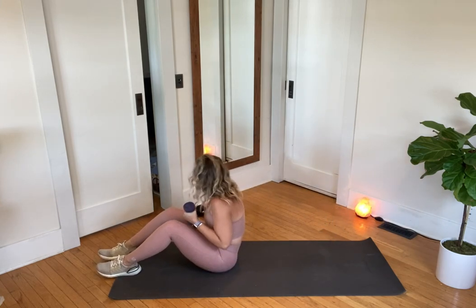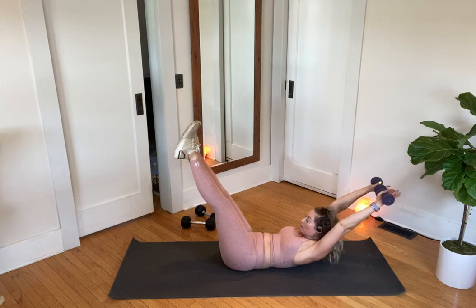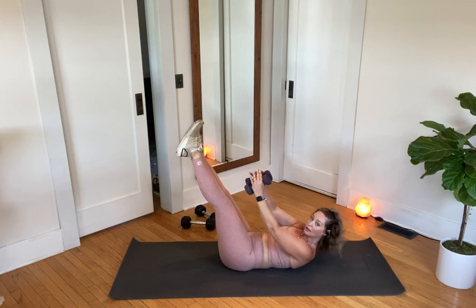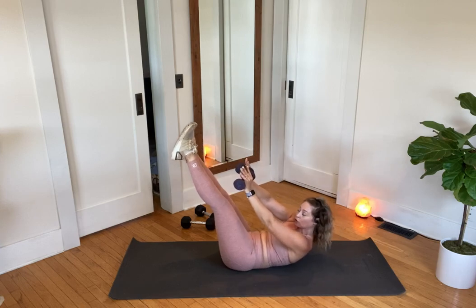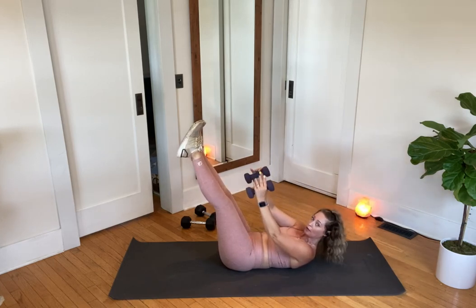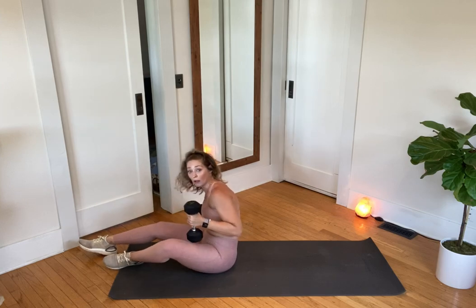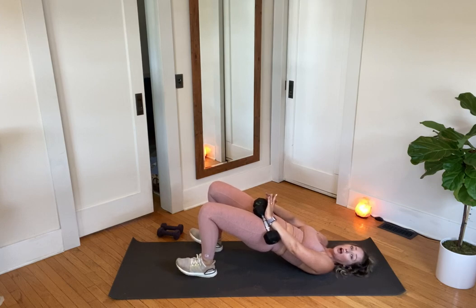I'm going back to my fives because I felt really supported in the upper back and my low back was super integrated. Work on your range of motion if you're using lighter dumbbells. Chest fly — palms medial. Pull over — palms face your legs. Can you curl the head, neck, and shoulders up more? I'm looking right between the kneecaps. Now we're going into the burner — I'll grab my heavier weights because 20 pounds on the hips is good for me.